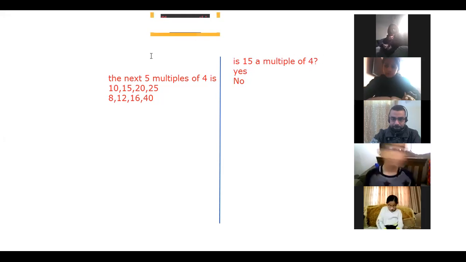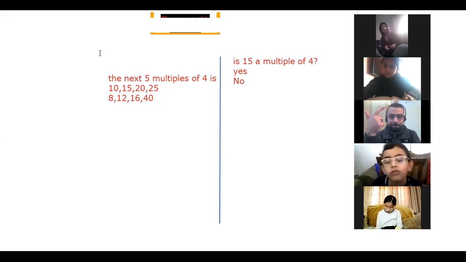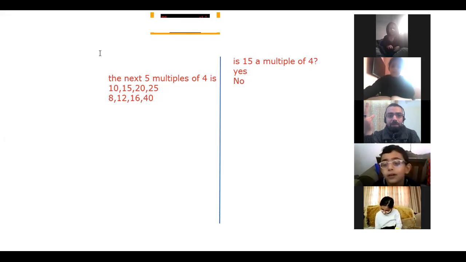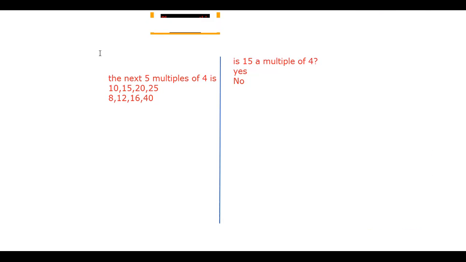So what you will do here, you will go to see the multiples of the 4. 4, 8, 12, 16. We don't have 15, right? So the multiples of the 4, let's do it here. It's 4, 8, 12, 16. Okay, we don't have 15. So the 15 is not a multiple. So you will choose what? You will choose no. You will click on no. Okay? That's how you will see the question in the exam.